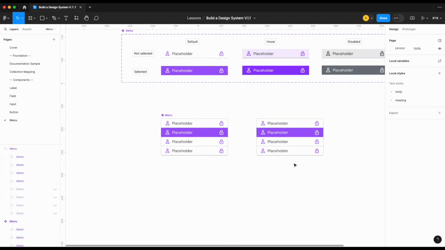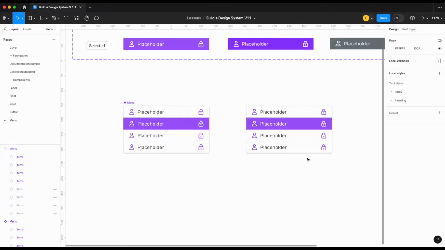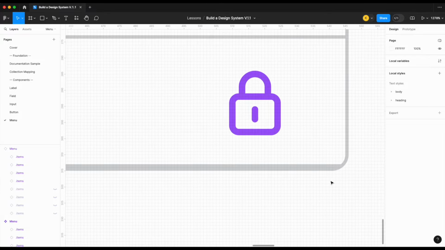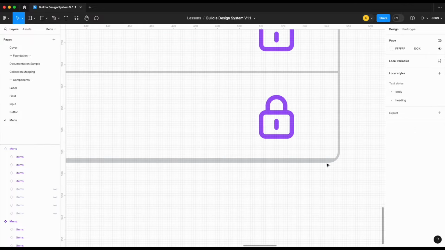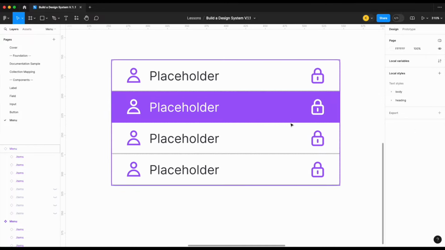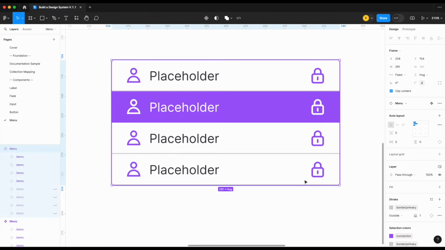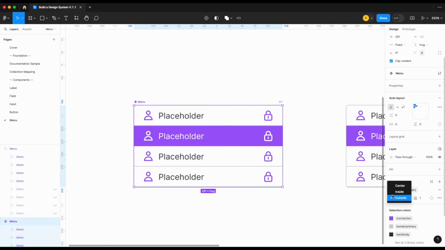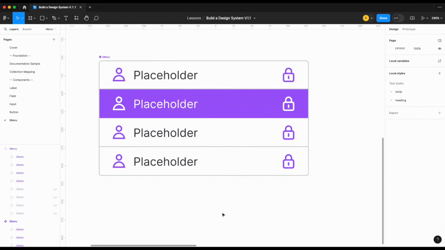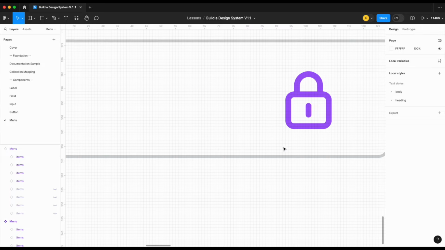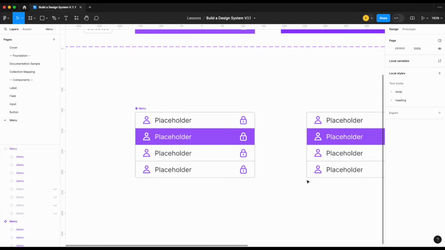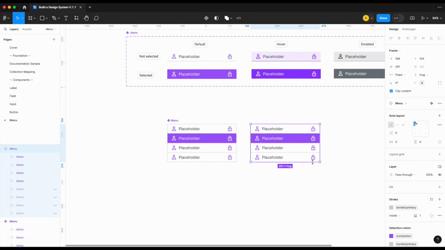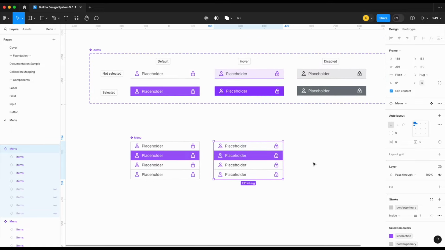So I think our menu is looking pretty good. But one thing we'll notice here is if we zoom in, it's almost like we have a double border at the bottom, and that's because our menu component has a border, and also our menu items have that border at the bottom. So what we're going to do to adjust this is set our stroke to the inside, and what that does is it removes that second border, since the borders were overlapping, so we no longer have that double border. Perfect. So there we have our menu component, and next what we're going to do is actually look at building out some variants for our menu component.